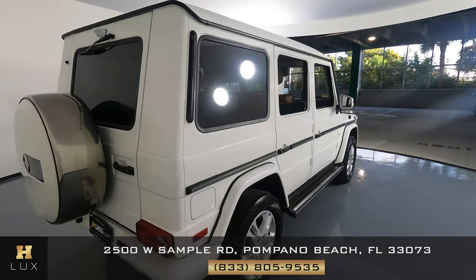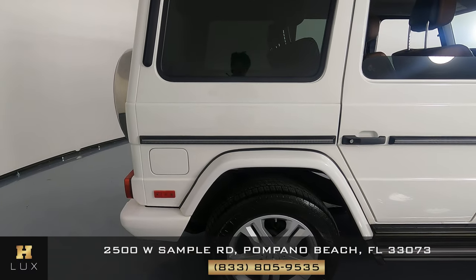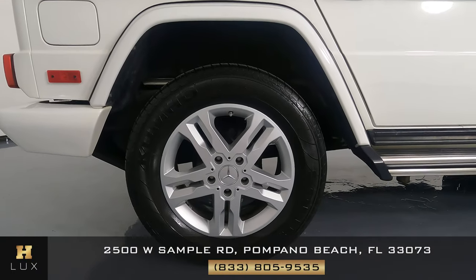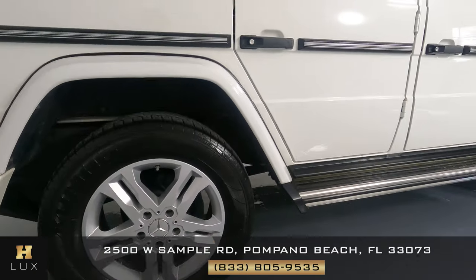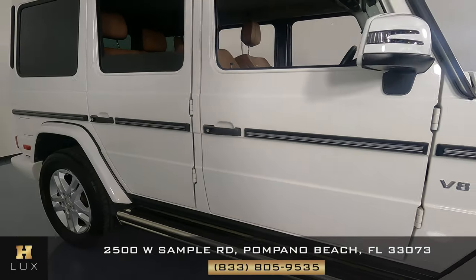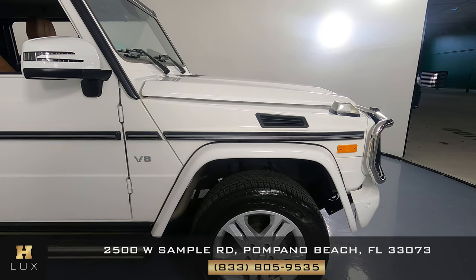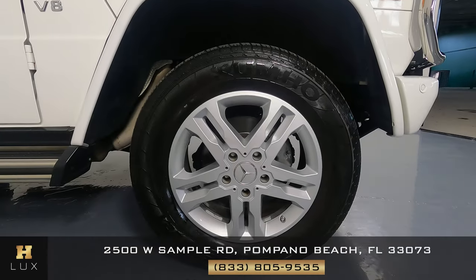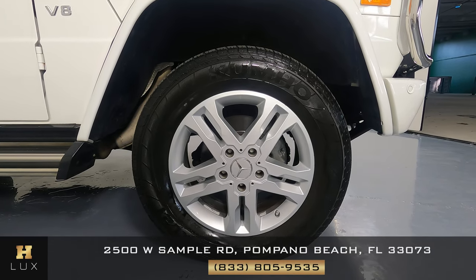Now we can move on to the other side of the vehicle, the passenger side. Let's start with this panel. We're going to take a quick look. Perfect. What about this wheel? And this wheel is in perfect condition. Now let's take a look at these doors. Looking good, perfect. And now what about this panel? Perfect. To the last wheel now. And I can safely say that all of the wheels are in excellent condition.